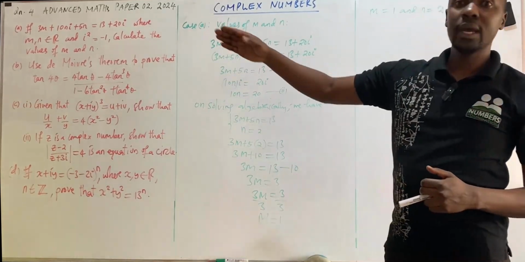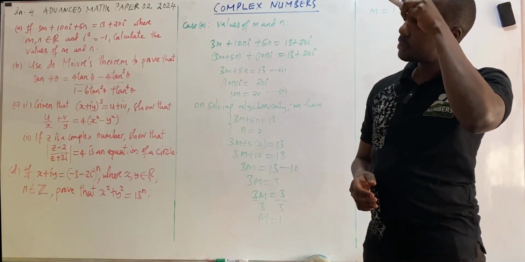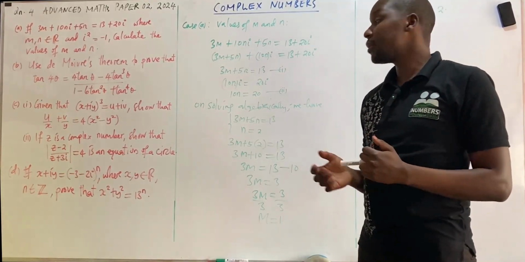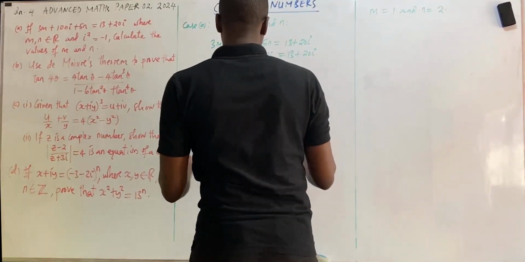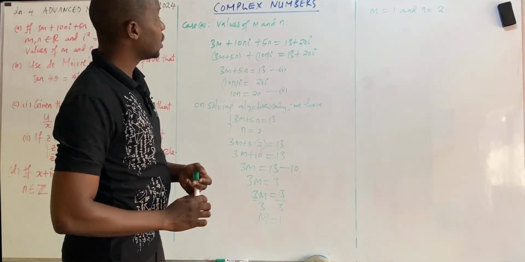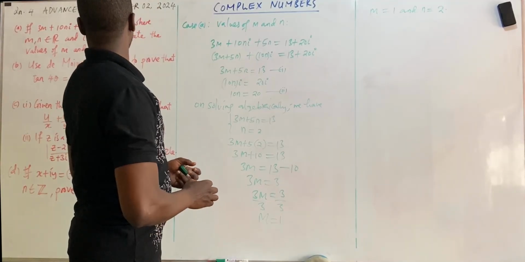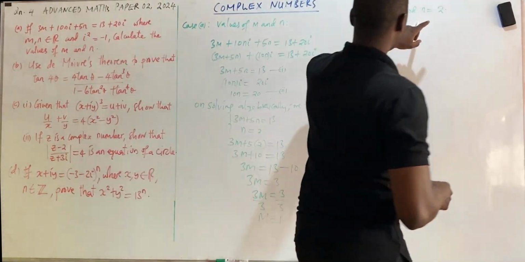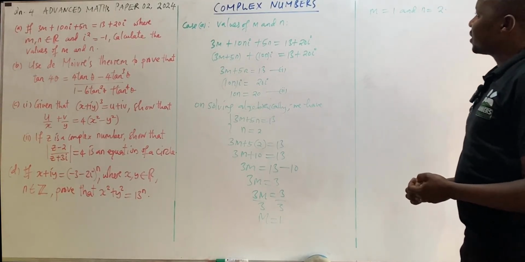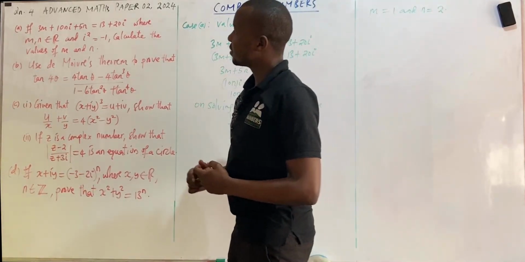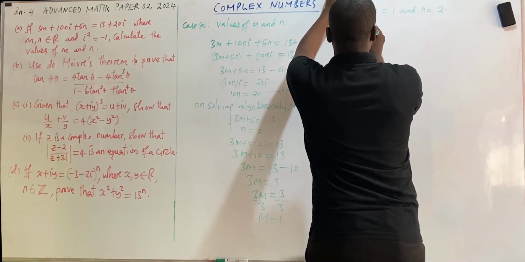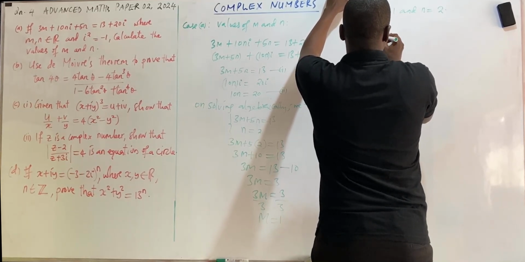We saw how we equate the complex numbers on the right and left sides through the real part and the imaginary part. Then we solved the two equations we generated algebraically, and we have the values m = 1 and n = 2. So that is the story of part A. Now let's see how we can solve part B. Part B.